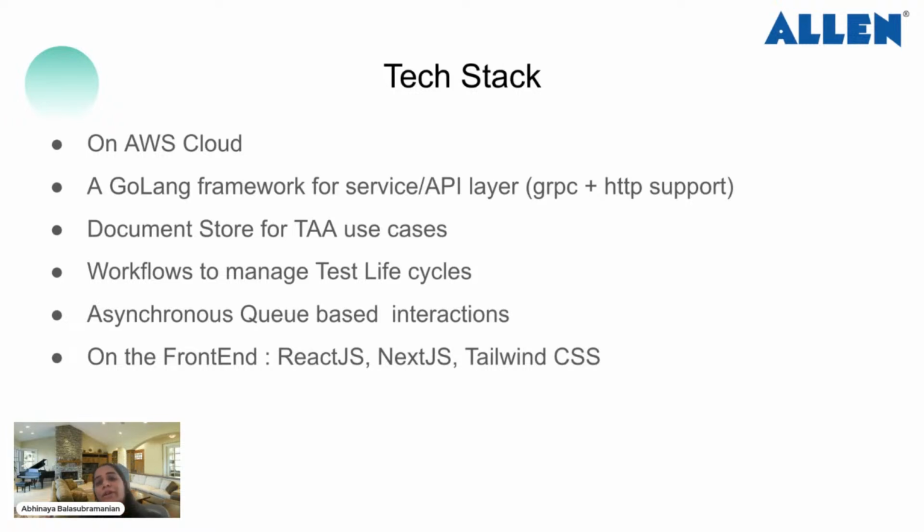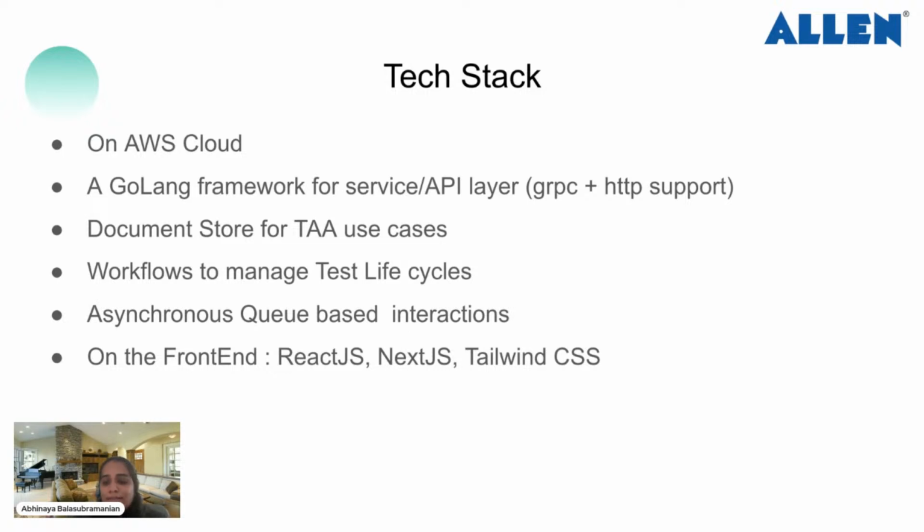Next is a little bit on the tech stack that we use. So yes, we are on cloud, and we use primarily Golang for all the components that we have written: all our stateless layers, basically our API layer, and our worker processes where we are processing async messages and other components. Apart from that, our choice of data store is a document store. And we have good workflows to manage the test life cycles, with the right retry mechanisms, and it works wonderfully for the use cases that we have built so far.